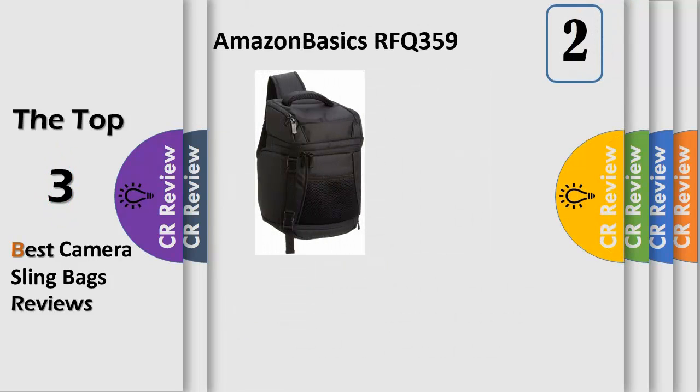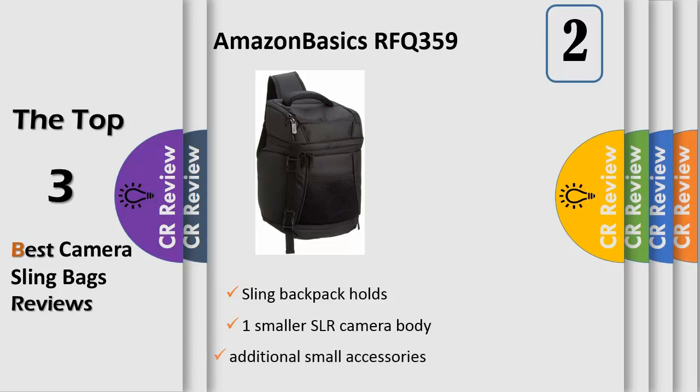Number 2: The AmazonBasics Slim Backpack for SLR Cameras is designed to allow you to go from carry mode to ready mode in seconds by enabling smooth rotation of the backpack from back to front for fast and easy access to camera gear. The SLR Slim Backpack has extra space for personal items, faster access, improved organization, and the ability to add a tripod. A zippered pocket at the top of the backpack is the perfect spot to grab a UV filter, cell phone, or keys.